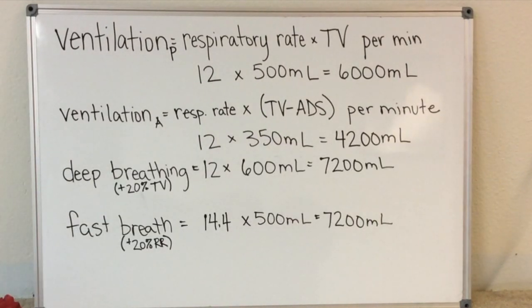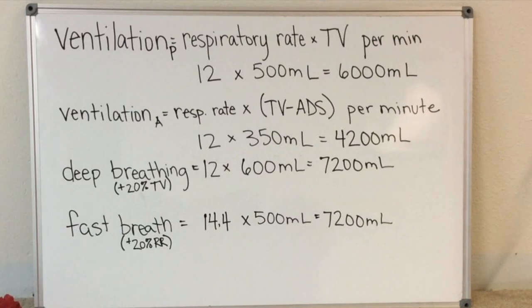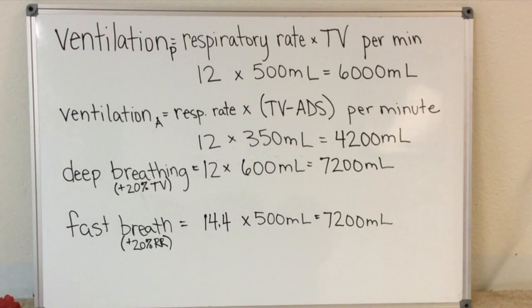Because alveolar ventilation is the amount of air that we can actually use, it's important to look at how small changes in respiratory rate and tidal volume can make a large difference in how we get our gas exchange needs met. If we look at deep breathing compared to fast breathing, we can see how alveolar ventilation can change based on the method that is employed by the individual.